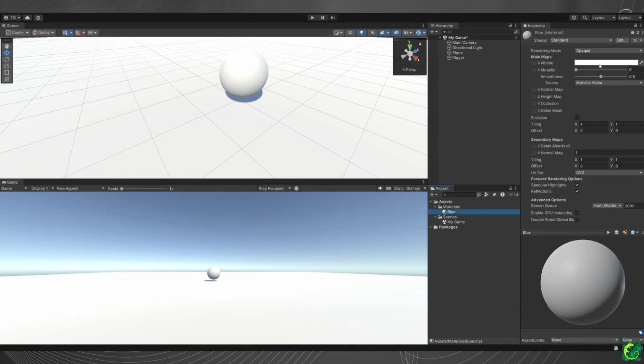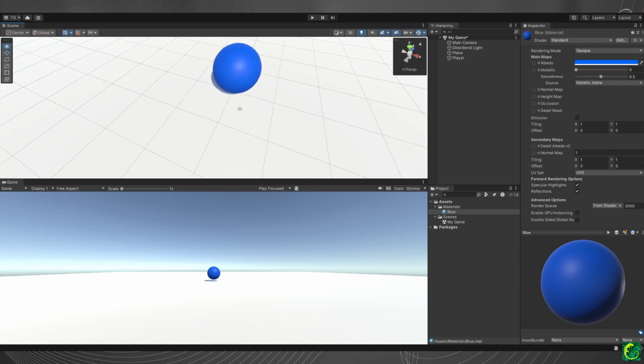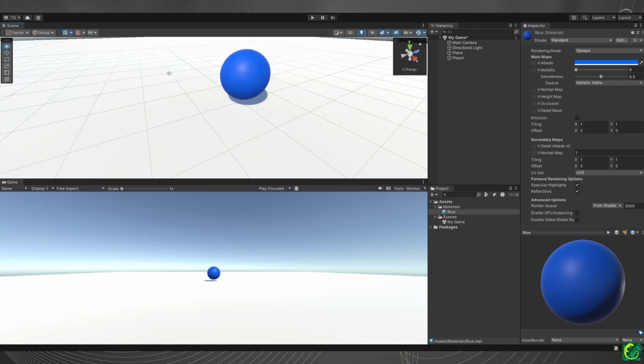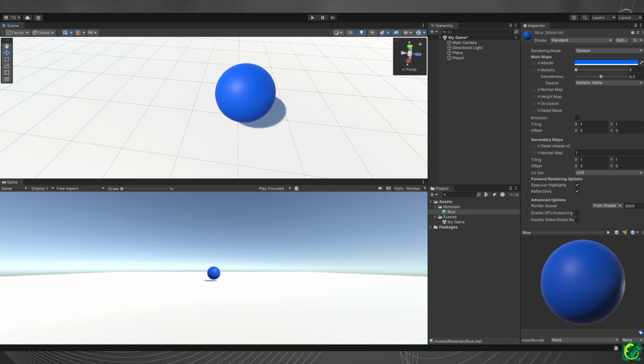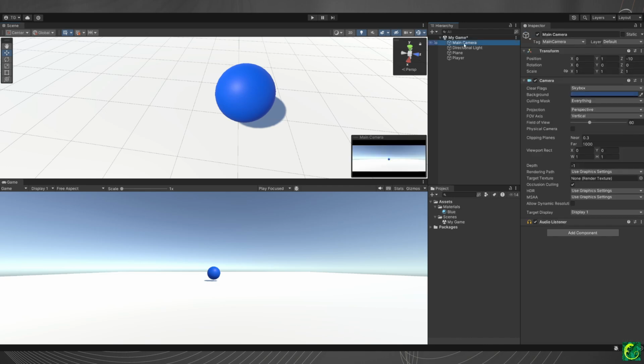So let's change the color of the sphere to that blue. I like that blue, that's nice. All right, so we've got a blue material and we'll just pop it onto the sphere and we've got a blue sphere. So there we go, this is our player. Now that I've got the player object in the game, the next thing that I want to do is adjust the camera so that it's in the right position for the particular gameplay.